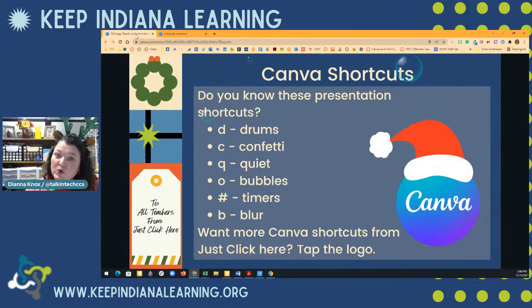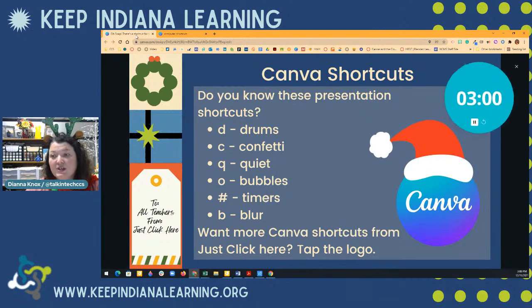Timers, like today, I have a 20-minute window to give these shortcut tips. If you know me, you know I talk a lot, probably pretty rapidly too. But I can give myself a timer. Like I said, I need between 3 to 4 minutes per slide. So by pressing the number 3, I automatically have a 3-minute timer that pops up on my slide. Melissa Wally and I have used this in Keep Indiana Chatting, and this year we've added Sandy Gehring to join us. We've used this to help drive our discussions. By no means does it limit us, but it helps us just be very aware of time and how long we've spent on something. So this is a fabulous resource, and it's visual.